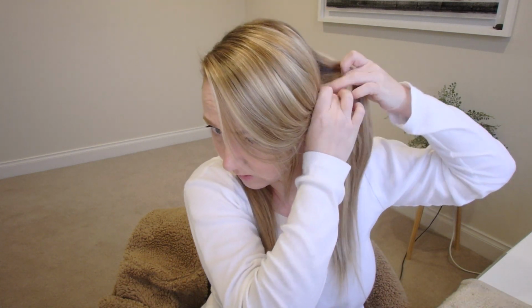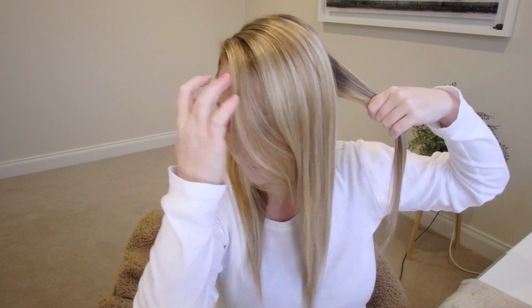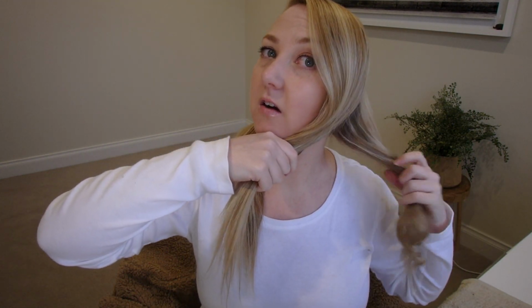So let me just continue. So clamp and twist and just pull down. And then I just twirl it. And that's what it's looking like so far.